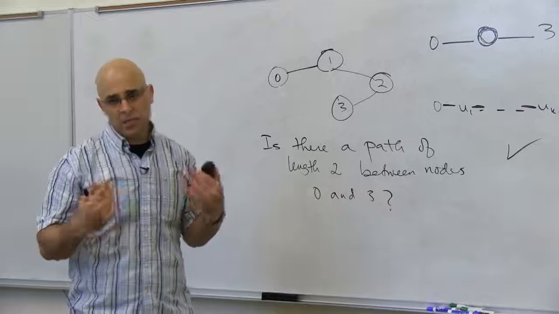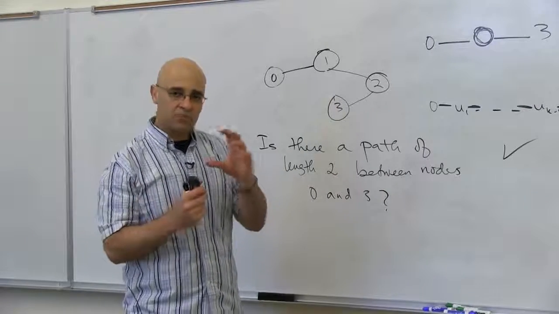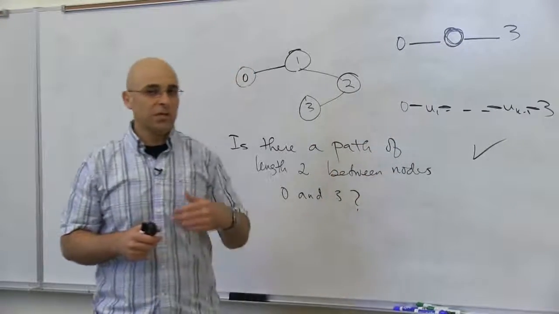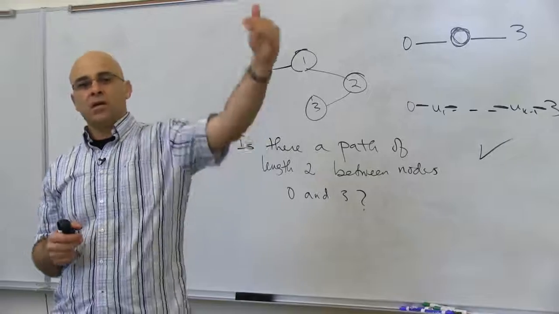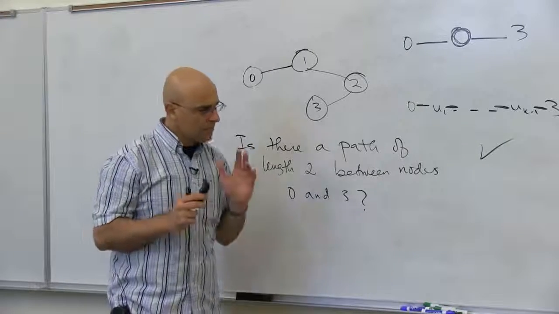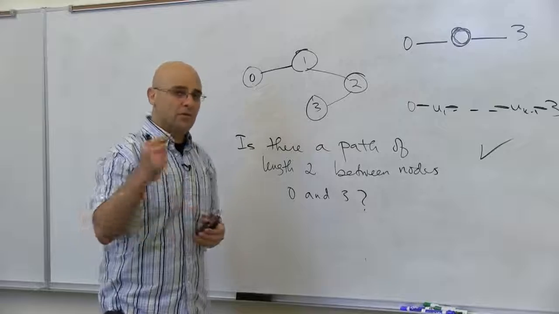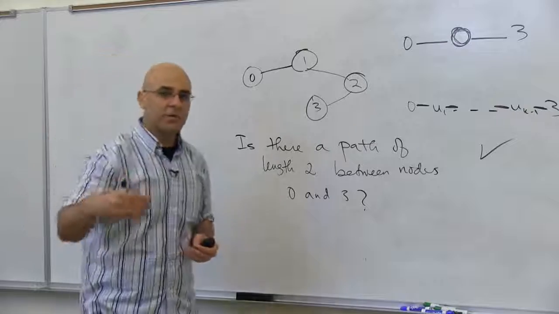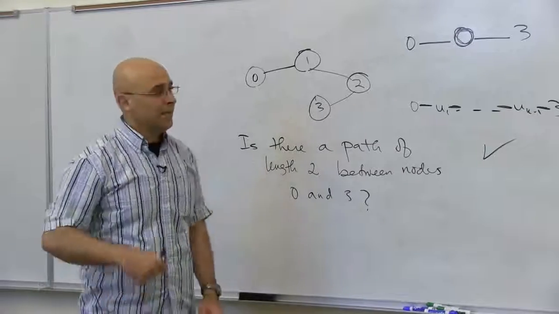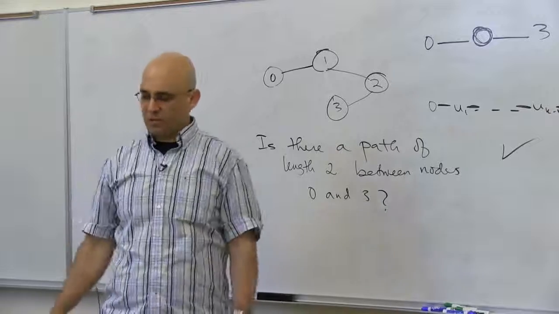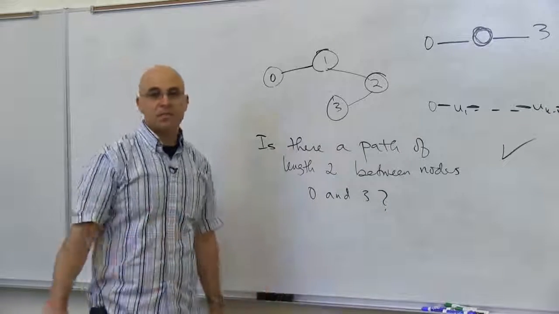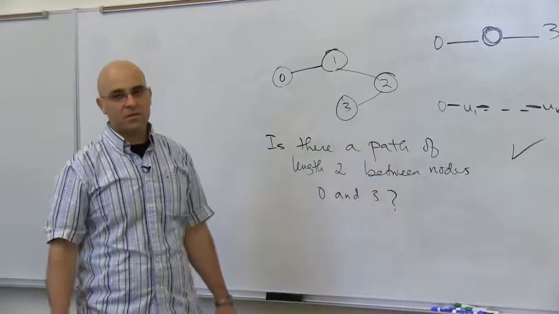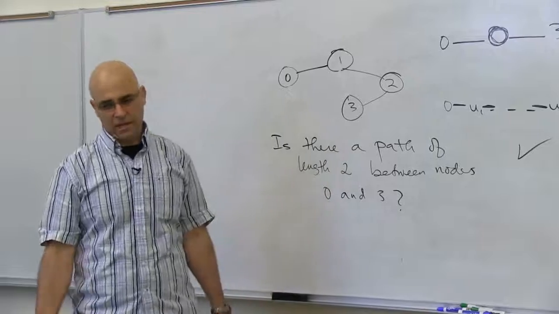And as we said before, you wrap this procedure by another layer of looping over k from 1 to n minus 1. You first try k equal 1, then 2, then 3, and you can go all the way to n minus 1. If you find any such thing on the way, then you say, yes, here is the path and here is k. If after trying k equal 1 and 2 and 3 all the way to n minus 1 you failed, then the algorithm can terminate and say there is no such path, or that the distance is infinity. The pseudocode or the description of this algorithm is given in its entirety on the slide.